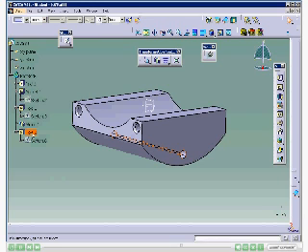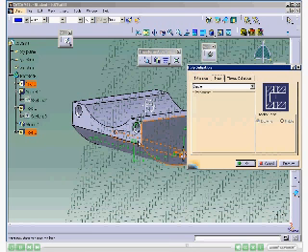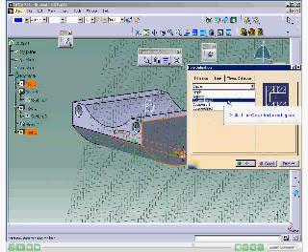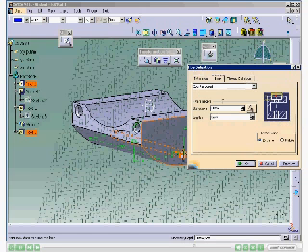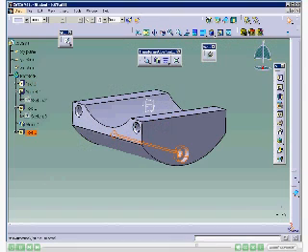Next, you need to change the simple hole placed on the right face of the base feature to counterbored hole. Double-click on the simple hole placed on the right face of the base feature. The Hole Definition dialog box is displayed. Invoke the Type tab of the Hole Definition dialog box if it is not invoked by default. Select the Counterbored option from the drop-down list in the Type tab of the Hole Definition dialog box. Set the value in the Diameter spinner to 40 and the Depth spinner to 15.